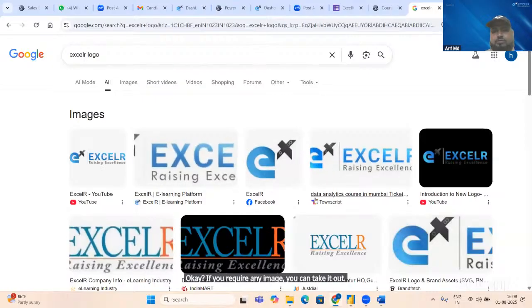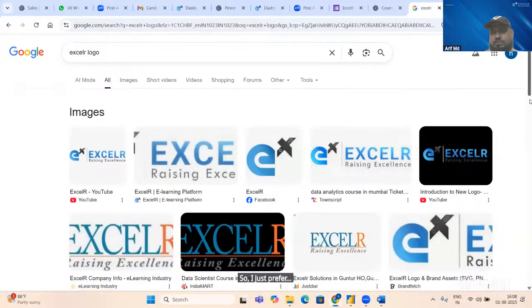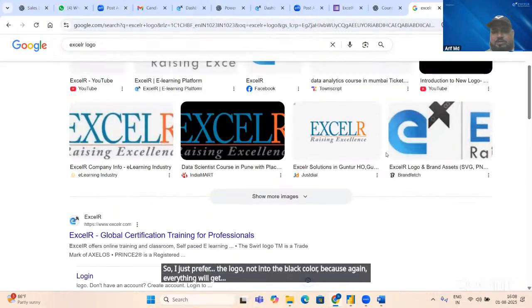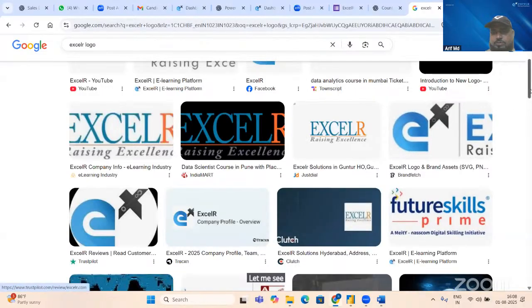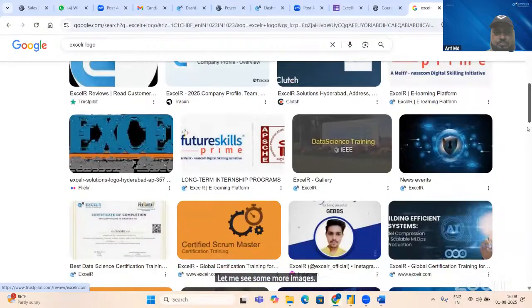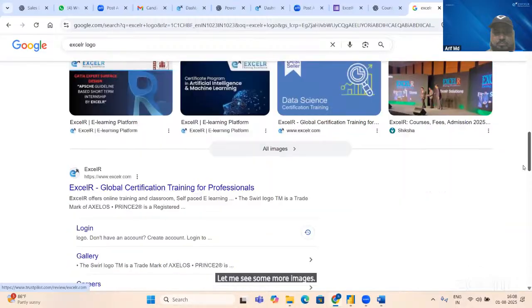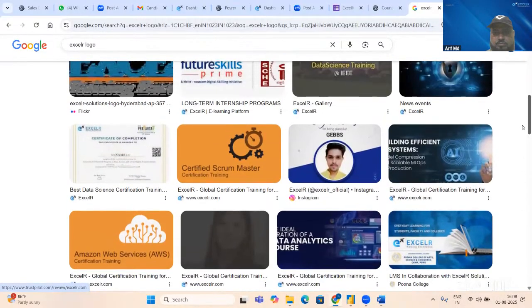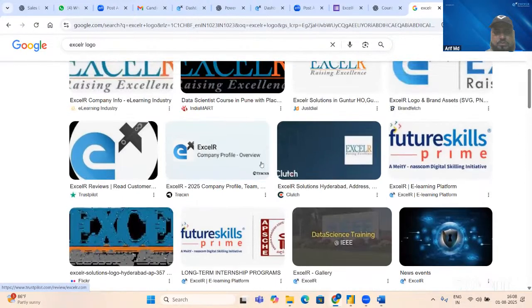I prefer the logo not in black color because again everything will get clubbed. So I'll go with some other logo or image. Let me see some more images. Let me take this image.